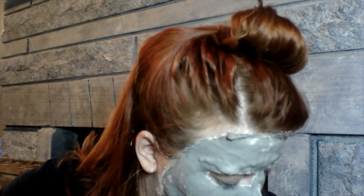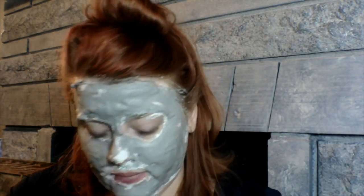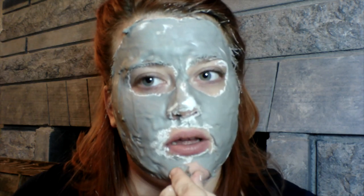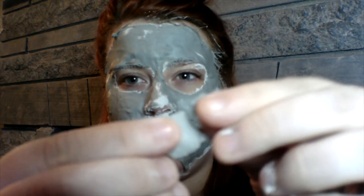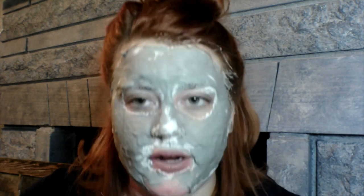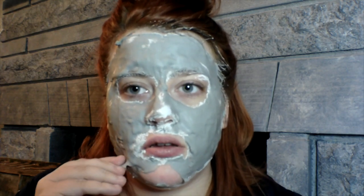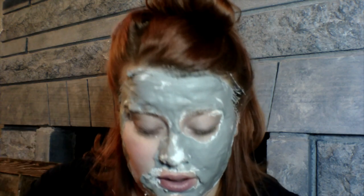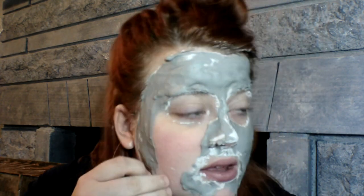I have a towel here because I have a feeling this is going to be a hot mess. I'm going to try to make the least amount of mess possible. Starting right here — oh, it is very rubbery and very weird. This is not going to peel off in one piece, guys — it's going to be in chunks. If you would like to be a zombie for Halloween, I feel like this is perfect zombie skin. You can do a face mask while you're at it. This is perfect if you want to be a zombie.